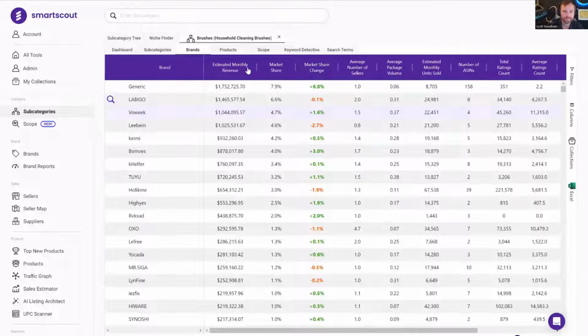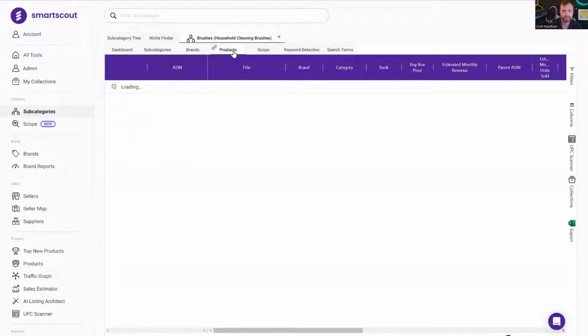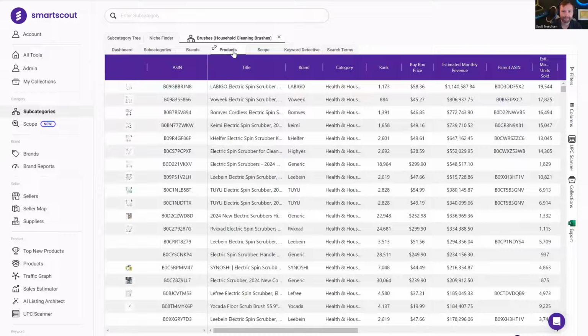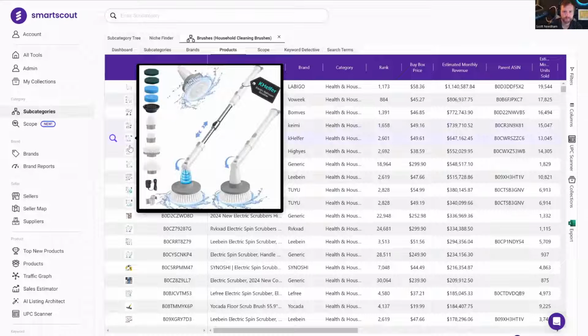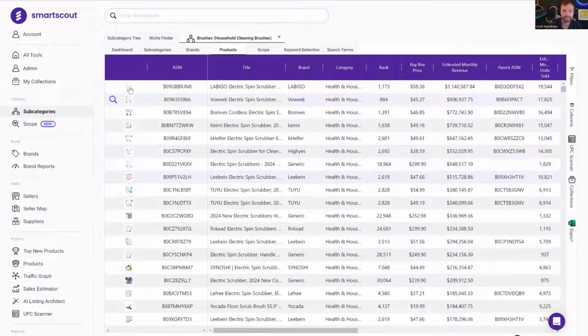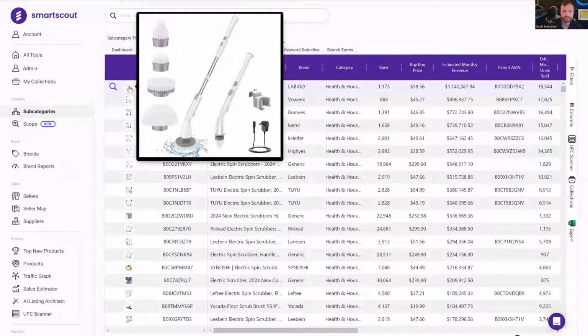And what I love in this tool is I go to products, right? If I jump into the subcategory of household cleaning brushes, and then click on products, SmartScout is going to show me pictures in order of estimated monthly revenue. It's going to show me pictures of what's selling. So this gives me a good idea.